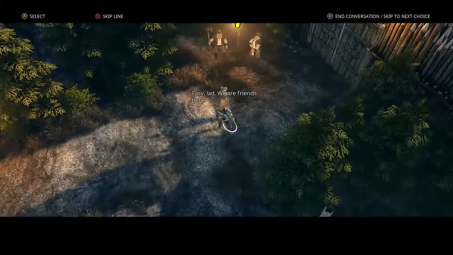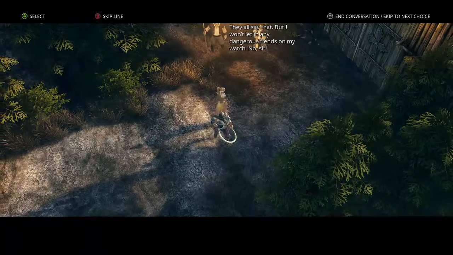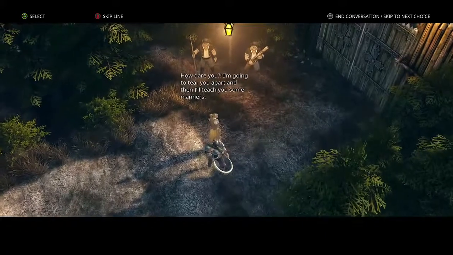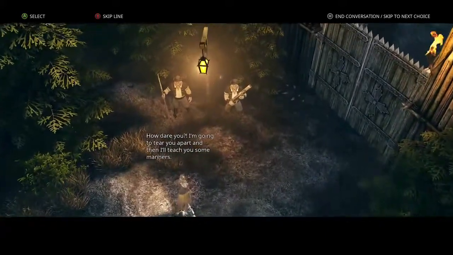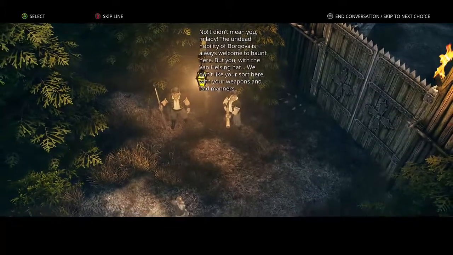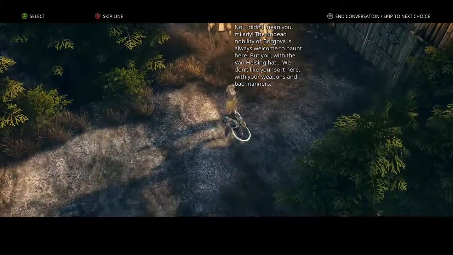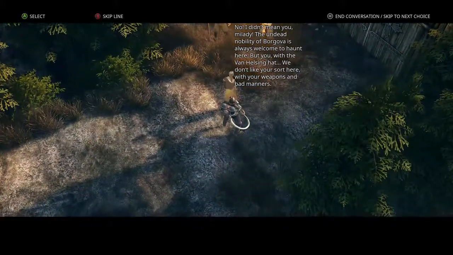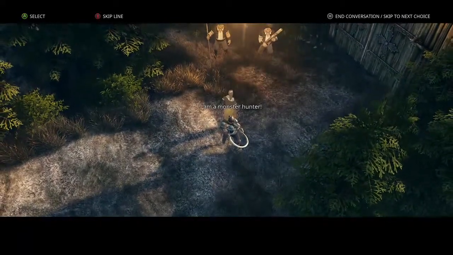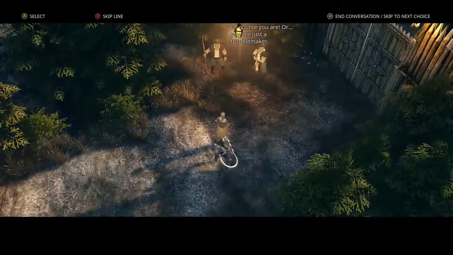Stop right there. Easy, lad. We're friends here. They all say that, but I won't let in any dangerous fiends on my watch. No, sir. How dare you? I'm going to tear you apart, and then I'll teach you some manners. No, I didn't mean you, my lady. The undead nobility of Borgova are always welcome to haunt here, but you, with the Van Helsing hat, we don't like your sort here, with your weapons and bad manners. I am a monster hunter. Of course you are, or you are just a troublemaker.